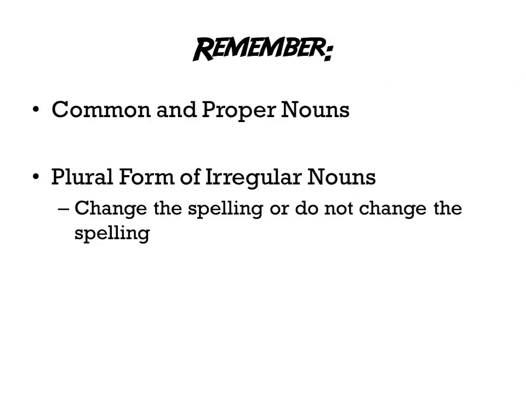Okay, so now remember, for common and proper nouns, common nouns are written in small letters, and they are the nouns that are general. Okay, when we say proper nouns, these nouns are specific and they are written in capital letters. The next one, the plural form of irregular nouns, we change the spelling or do not change the spelling.